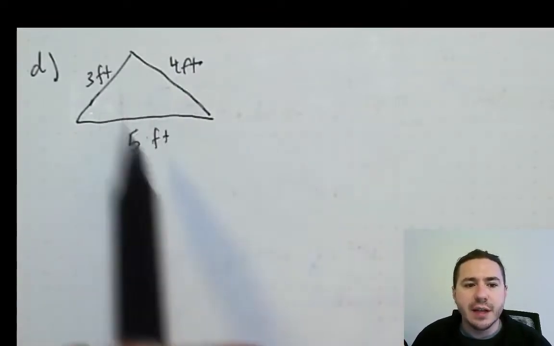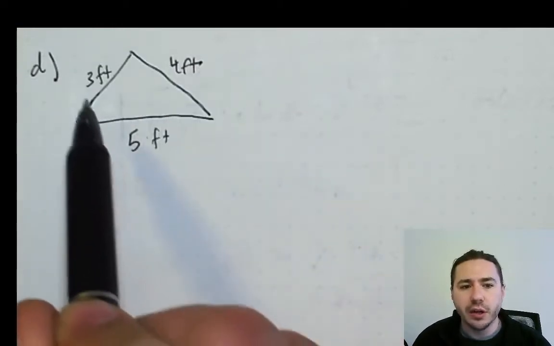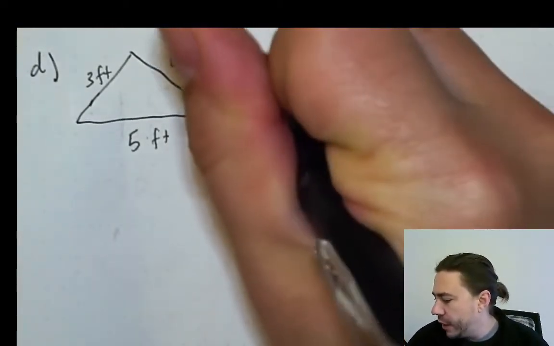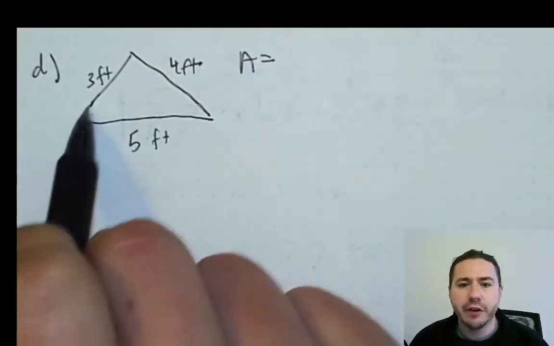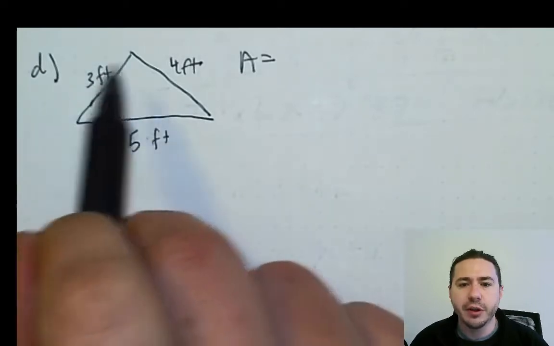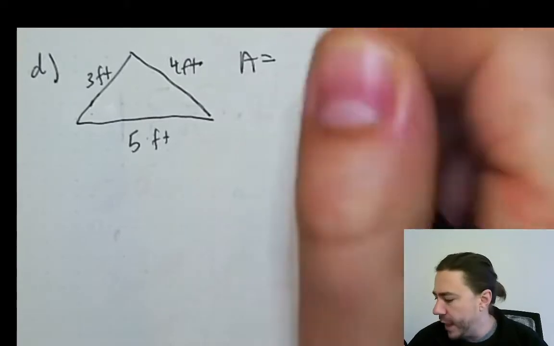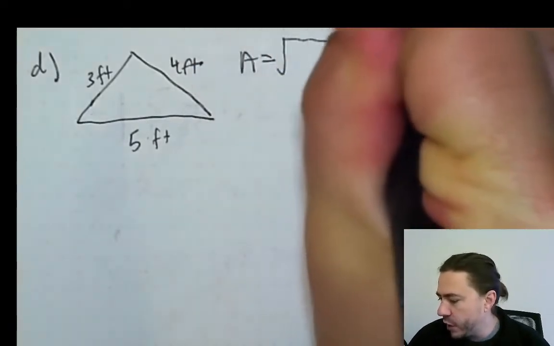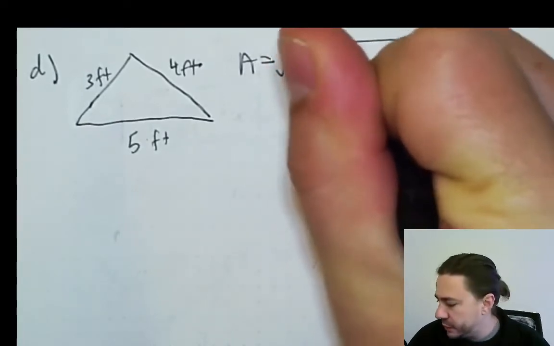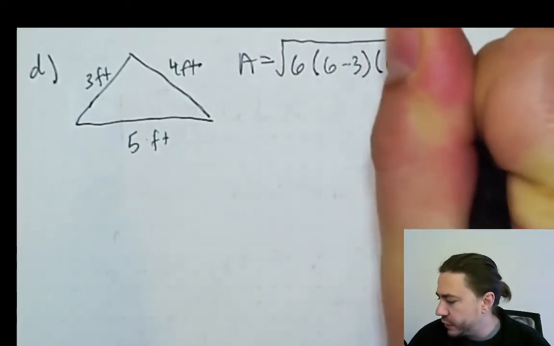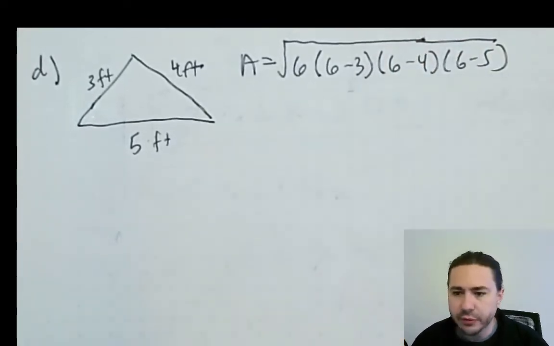D is like B in that we know the lengths of all 3 sides. We're going to again use Heron's formula here. I wrote out the formula earlier, so I don't really feel like we need to do that again. Let's see if we can figure out half the perimeter here for that S value. 3 and 4 is 7, 5 is 12, half of 12 is 6. So our S value would be 6 here. So the square root of 6 times, let's see, 6 minus 3 times 6 minus 4 and 6 minus 5. Again, it doesn't really matter which one's A, B, and C here. You could swap those out.